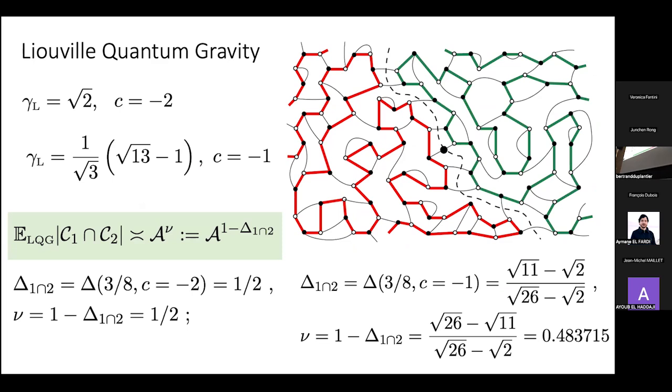And in the case of C equals -1, it's more complex. The Liouville parameter is different. This gamma is not the gamma we had in the partition function. It is the Liouville parameter you put in front of the Gaussian free field to describe the fluctuations of the random measure on your surface. So this is just for people who know LQG. But anyway, forget this, but these two cases.